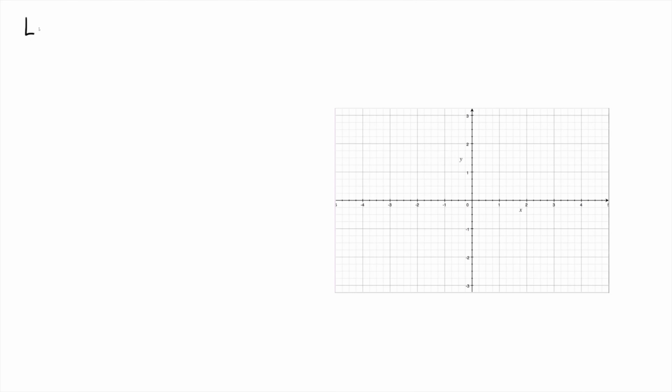Alright, so in this video we're going to continue with linear equations, and we're just going to be going over a few changes in linear equations. If you remember, last time we talked about the general form of a linear equation, and that was y equals mx plus b, where m is our slope and b is our y-intercept, or basically where our graph is going to cross the y-axis here.